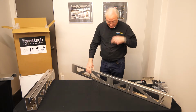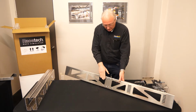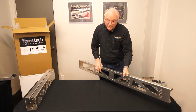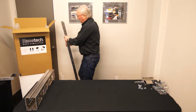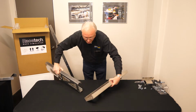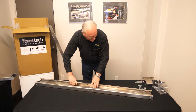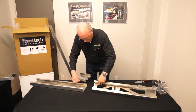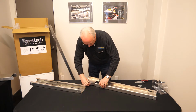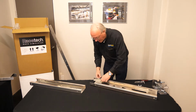So that's your first chassis rail put together. So we have all the coach screws nice and flat, with the nuts on the inside against where your body is. Everything's still just finger tight. So we just put that aside for a second and move into the second one. As I say, the second one has the radius notch and protrusion there, so only one way for it to go together. We make sure we have the hole to the notch, so the flitch plate goes in there and obviously lines up, and we carry on the same process.